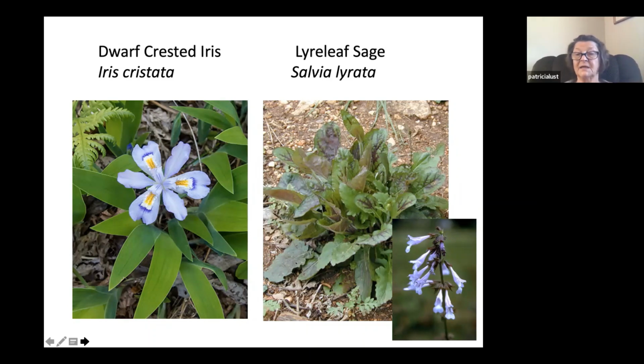The one on the right, this one again is a controversial one. You might like it, you might not like it. I like it as a ground cover. It's the lyre leaf sage. I have a version in my yard that is slightly redder than this, and it would be called a cultivar, but it is the natural species, which comes in the variety from totally green to almost totally red. The one you're looking at here is a variegated one, which is very pretty and makes a very pretty ground cover.